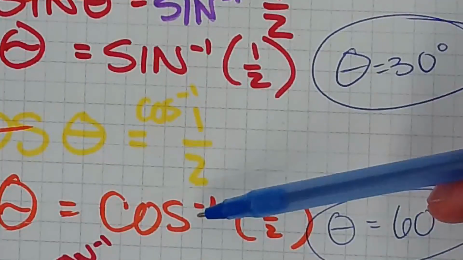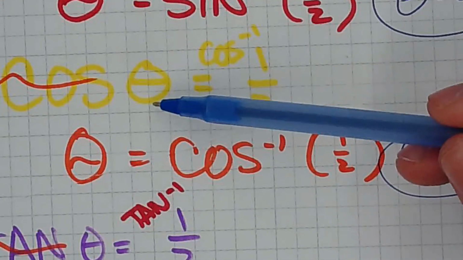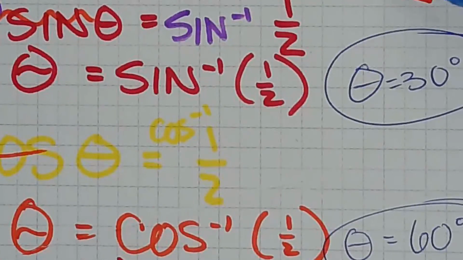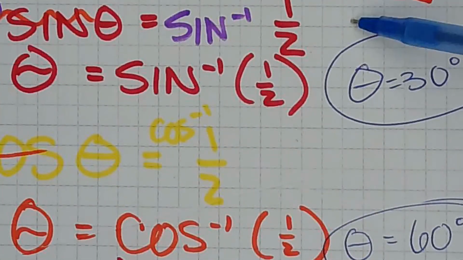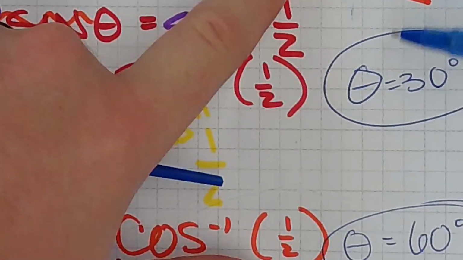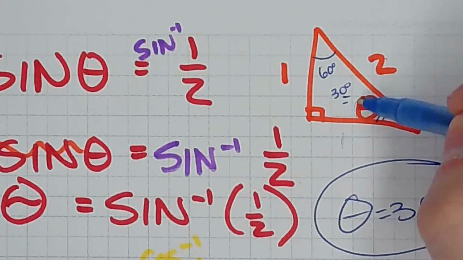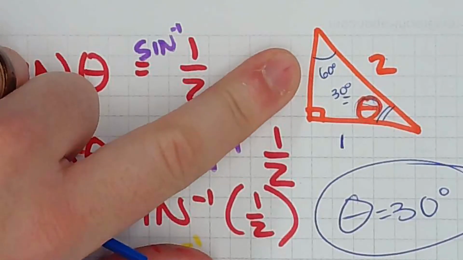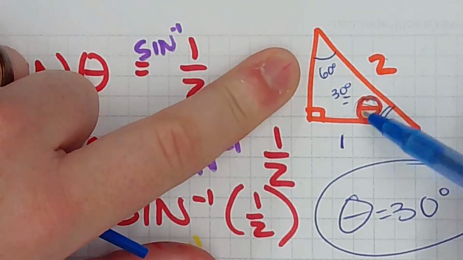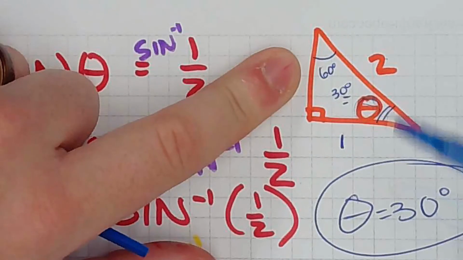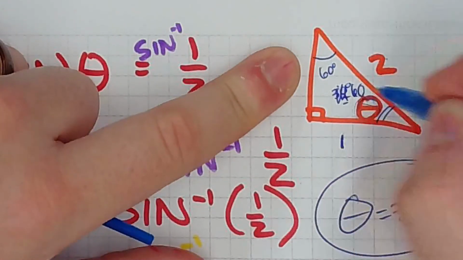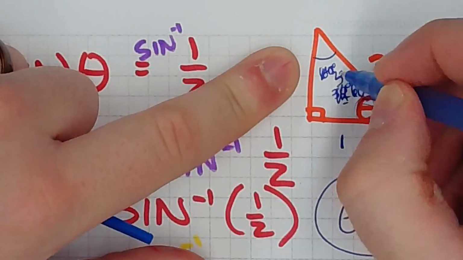It says the cosine of this angle is a half, meaning that if we're talking about this same angle, the 1 has to go down here and 2 is up there, because cosine is a half, right? So that means this angle must be 60 now, and this one is 30.